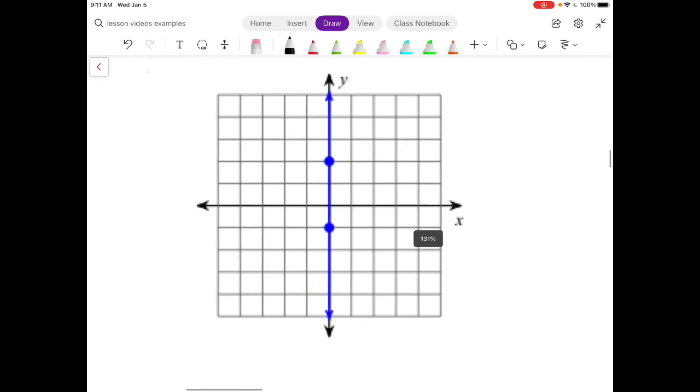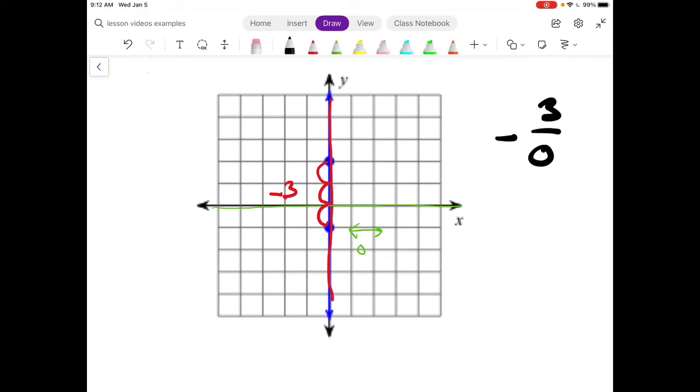Now, this is one of those situations where we have 2 points. However, we don't have any horizontal lines that can work. So if we did a vertical line at the first point and a horizontal line at the next point, and we counted from the 2 points, we see that we go down 1, 2, 3. We went down 3. However, we did not go left or right. So the left to right, or the run, is 0. If we would write that as a fraction, that would be -3/0.